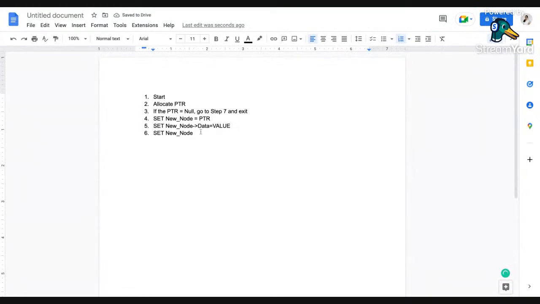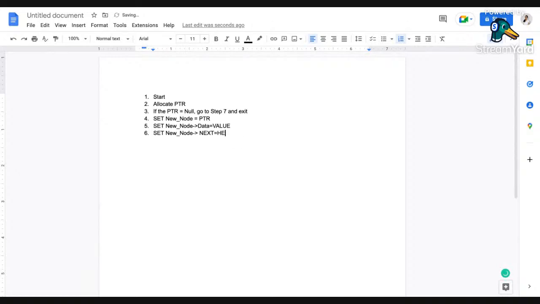New node arrow next. Yeah, arrow is fine. You have to use arrow. Okay, I'm a little bad at code. Don't worry, it's completely fine. You're doing well. Equals head.